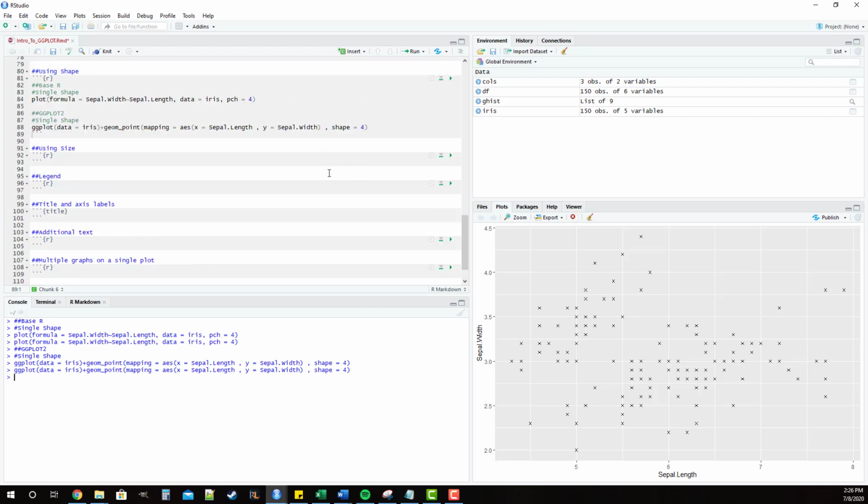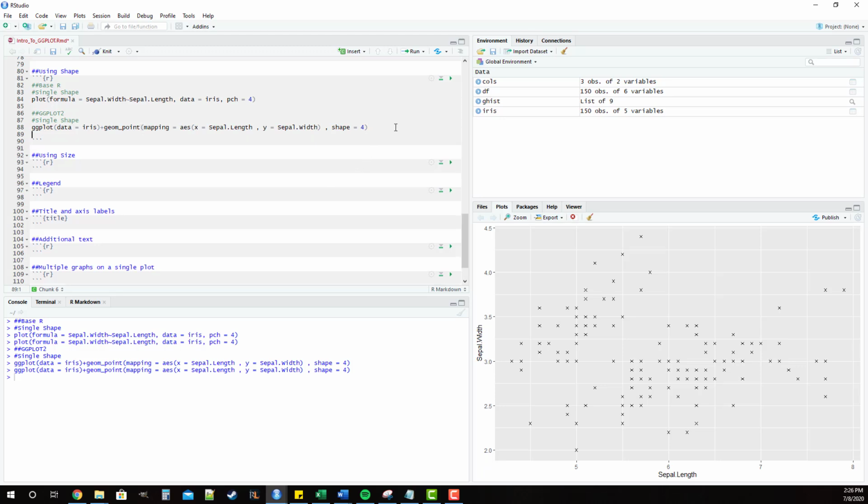So that's if we wanted to do a single shape. Now let's assume that we want to have the shape based on a variable.